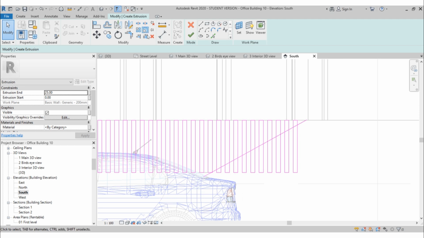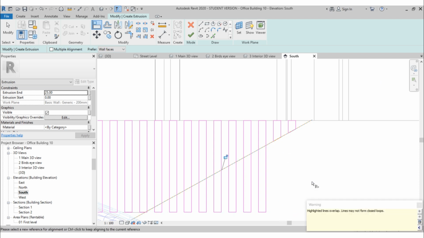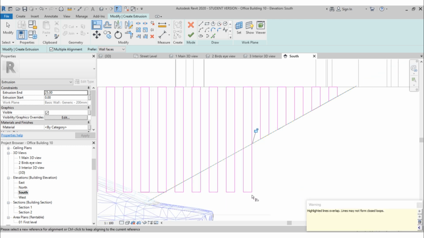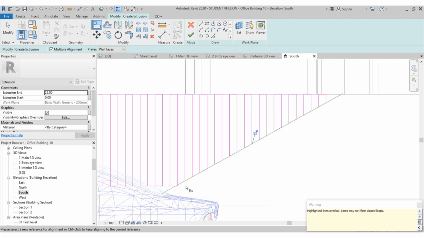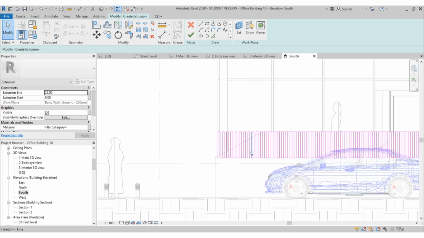That's okay. And now what you can do is go here to align and then use this as reference. There we go. Don't worry if it's overlapping. That doesn't really matter. We're going to be deleting this line later on. So there we go. Now you can also go with multiple align. So you just select this and then select the rest of these. And when you're done, you select the original line and then delete it. There we go. Looks nice.